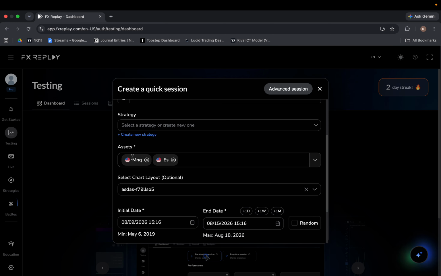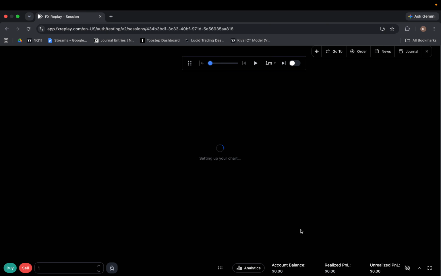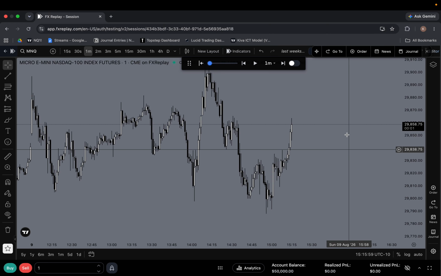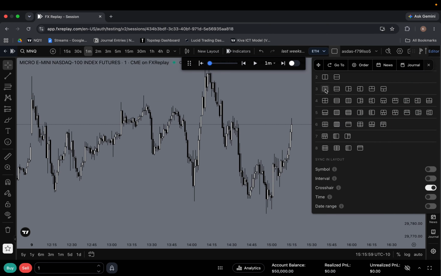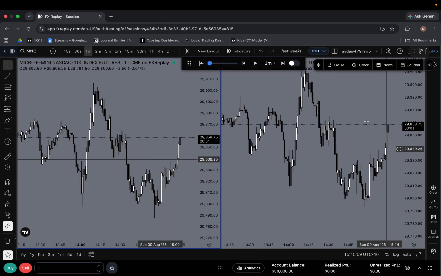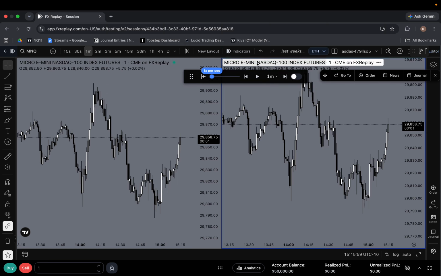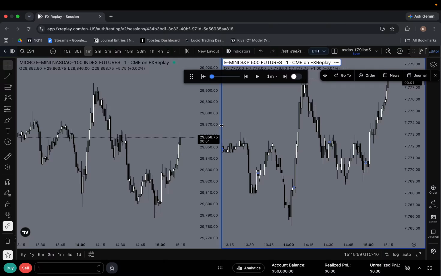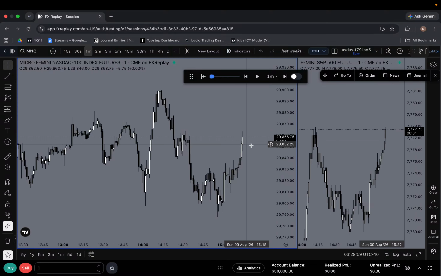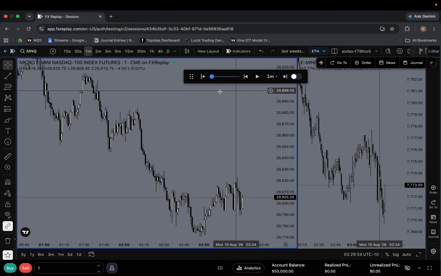Another thing I want to mention is you should always chart with M and Q because it gives the cleanest price action, the cleanest charts for marking out your levels. So let's just get started. Make this S&P 500. We're going to go to the next day open, and I'll talk you through my whole thought process.